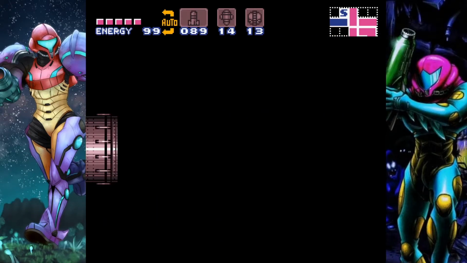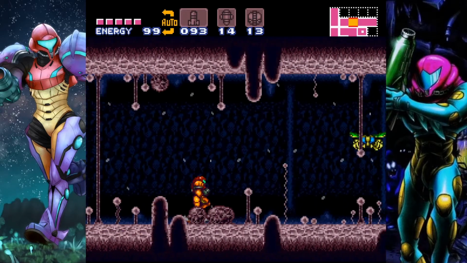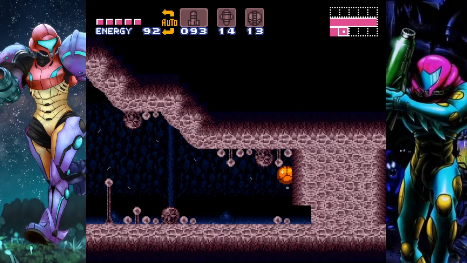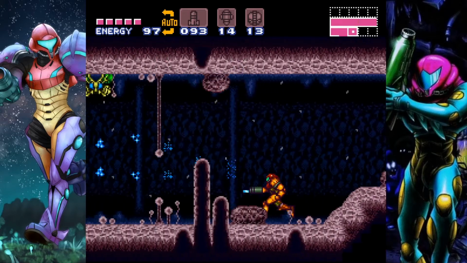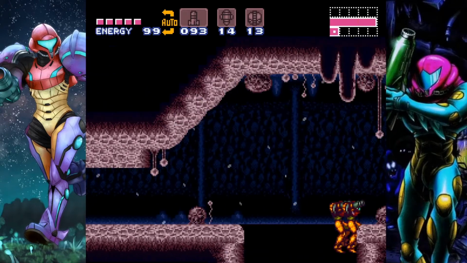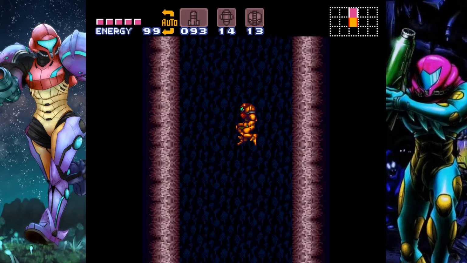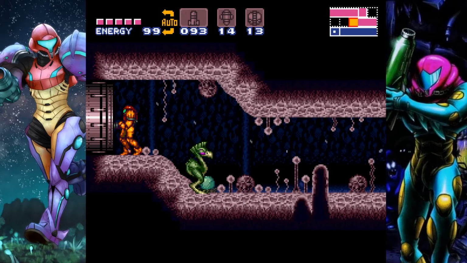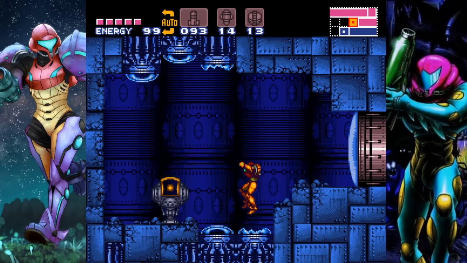And right after the Etecoons, we meet the Dachora. Or is this supposed to be Dachora? Does it matter? I don't think so. Now the trouble here is that you really need to build up a Shine Spark on this side of the room, which means dealing with them. Then you do that. And another long shaft, this time capped off with speed booster blocks, so you can't just jump through. There's the Dachora and, I assume, her egg.